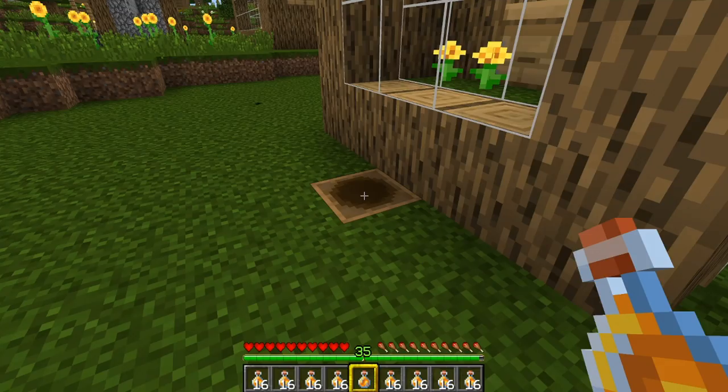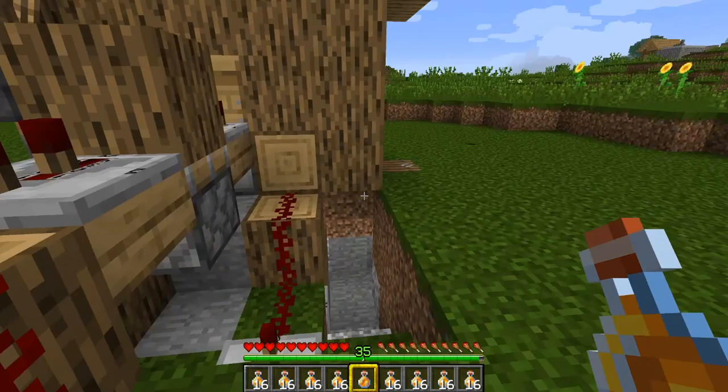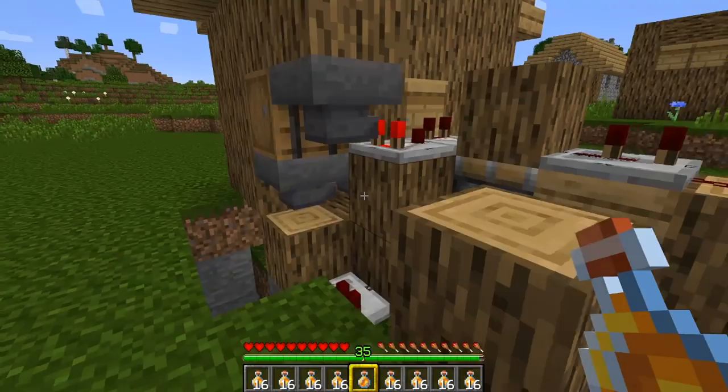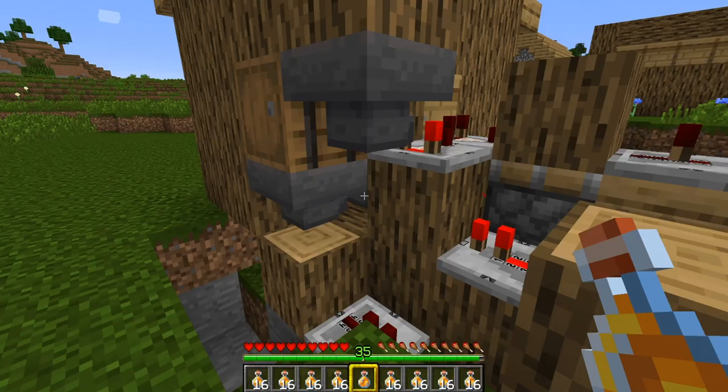Oh, no need. And if I have a look underneath now, that's okay. So now we've reset the system, and as long as we've got water bottles in there, it'll carry on working. If the empty bottles ever run out, then it'll stop anyway. It'll do the same thing.